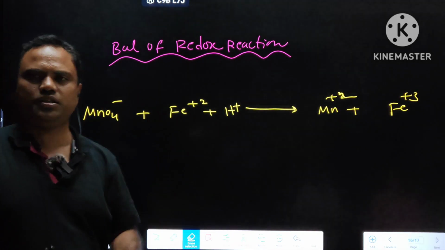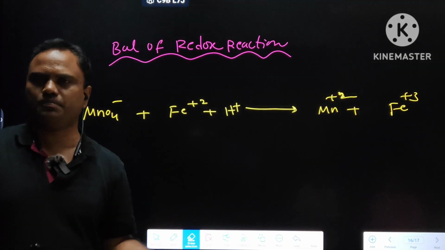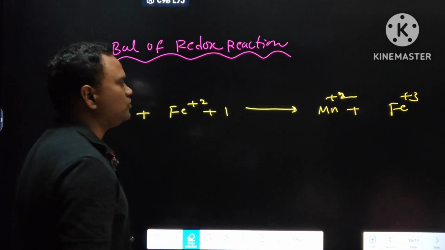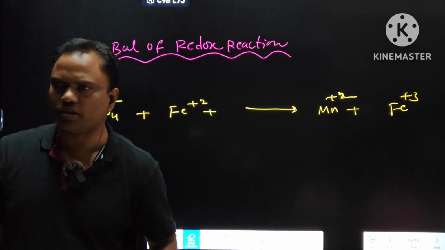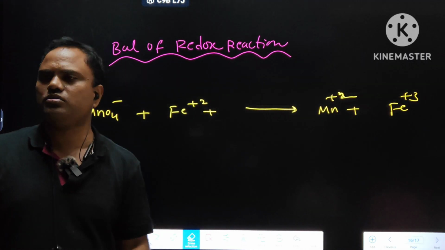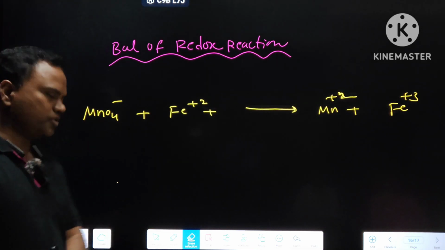They will give A, B, C, D in the question, in the reaction. Ignore them and take a simple plain equation. And don't take H plus and water molecules. If they mention H plus, then don't take. If they mention H2O, then also don't take. Just take the plain equation, simple equation.